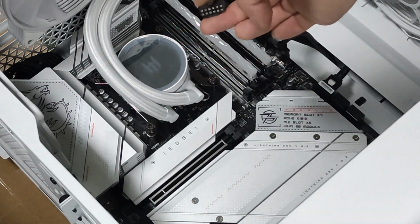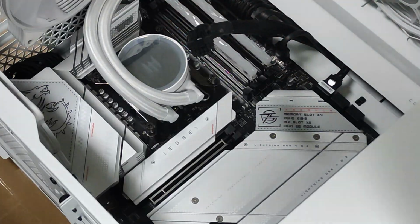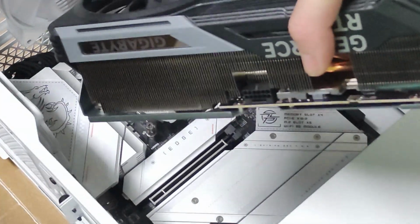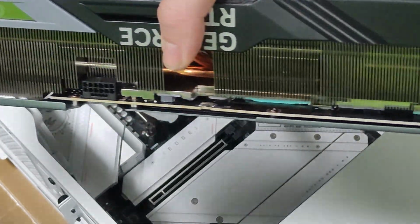Just for a second, understand that you're tripling the heatsink size. That's fine. You're doubling the heatsink size from the last generation and tripling it compared to the 10th gen.